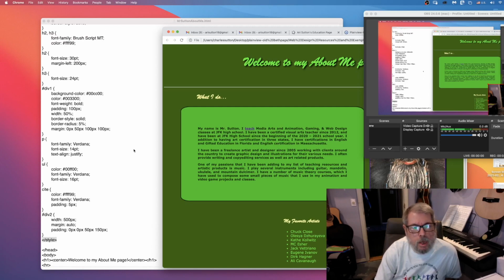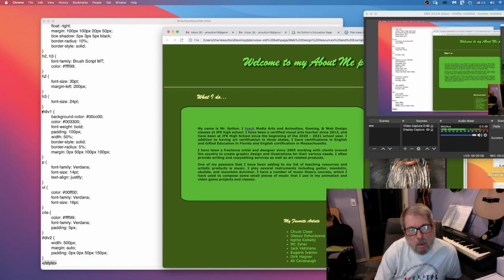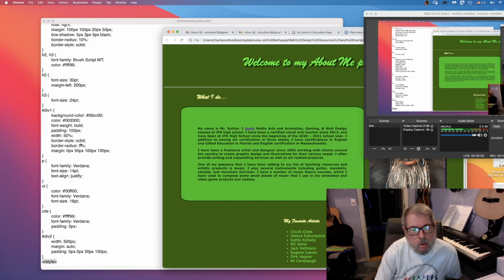So to accomplish that, I had that ID I put in. You add the pound sign to tell it's looking for an ID. The one called div1, I wanted that to have a background color of this green here. 00CC00 is a bright green, but not as bright as this green up here. The color of the text, I went with a dark green. It almost looks black, but it's 003300. The font weight is bold. For all 3 paragraphs, I could have done the color and the weight in the paragraph tag as well. That would have come out the same.